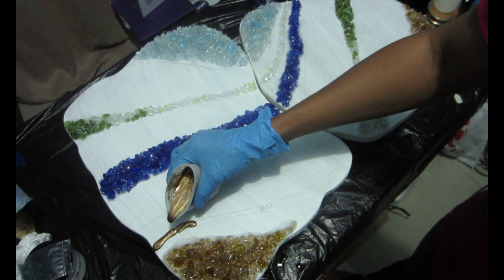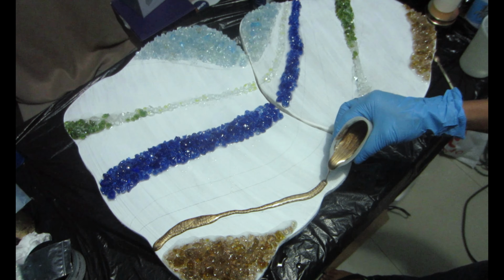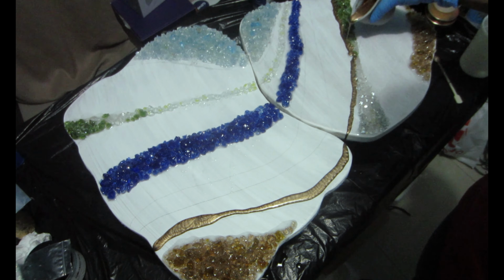Now again, I'm gonna go with my maroon gold, and I'm gonna just follow the little bit of design that I put on the board, just so I can know exactly where I want to put it.